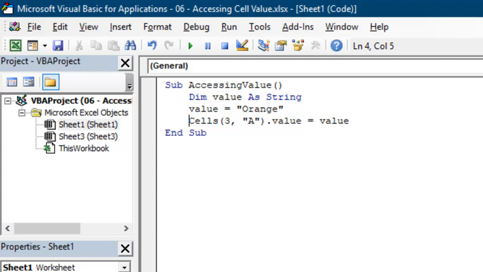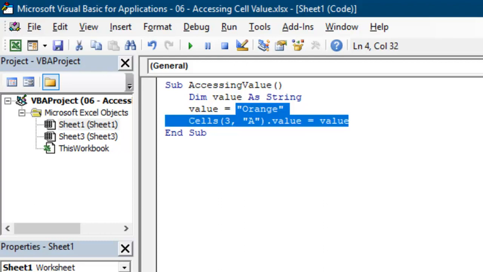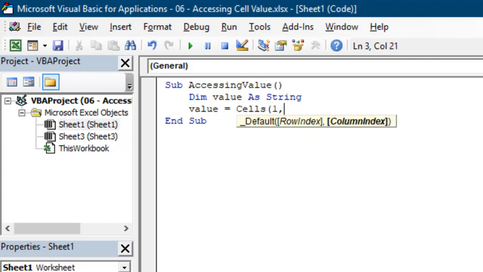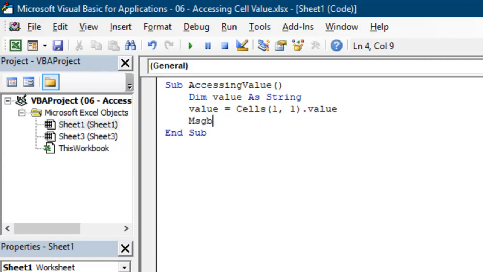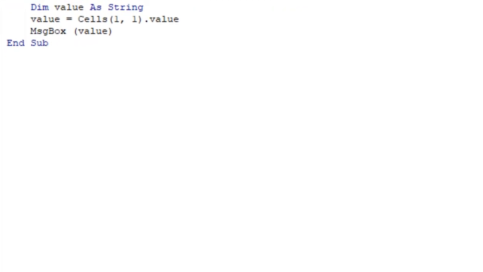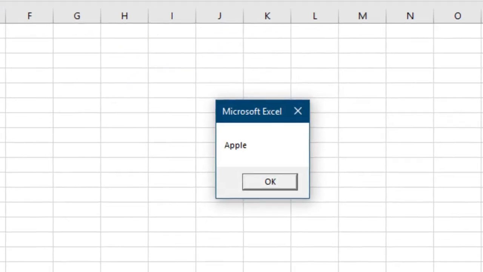So let's go back to reading the cell values. We'll read Cells 1, 1 dot Value and put it into a variable. Now if I run this, it is still referencing the Sheet1 value.